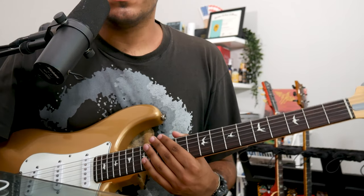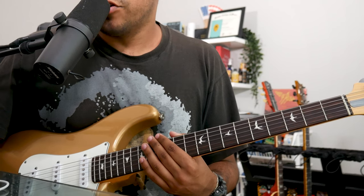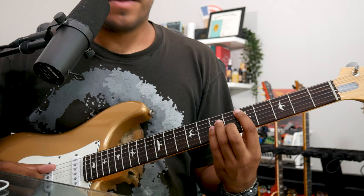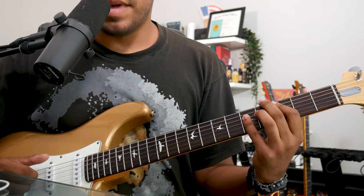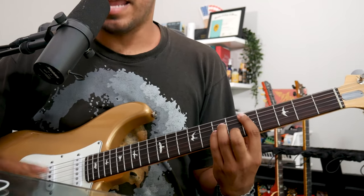And this all is taking place in the key of D minor. So if we look at the chords, we're playing D minor, G minor, C major, D minor, then repeats again.